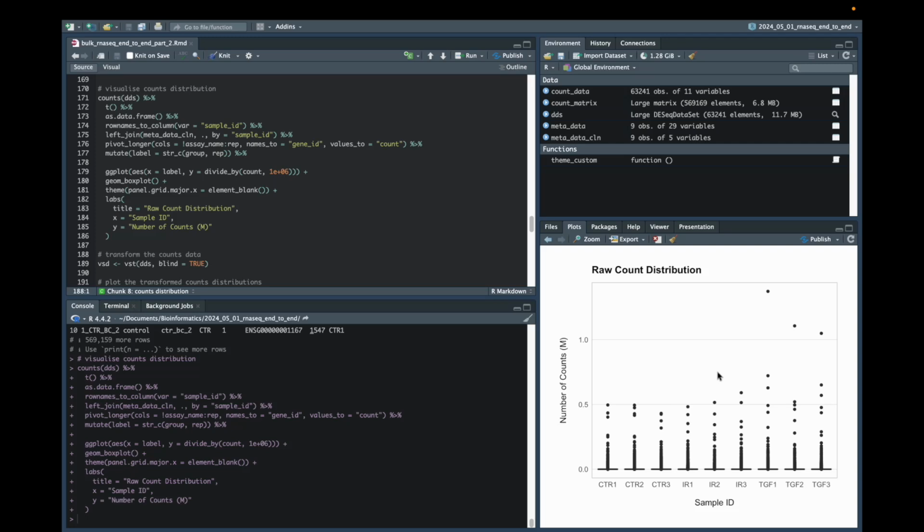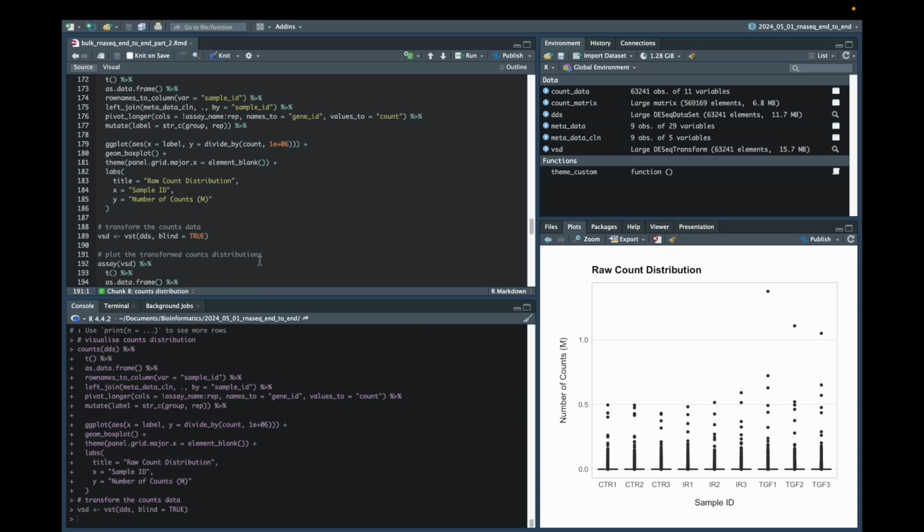And we can see how transforming the data using, in this case, the VST function can be used to undertake a variance stabilizing transformation, and how this alters the difference in the distribution of the counts. So if we run this function here, that enables us to take a variance stabilizing transformation on the data contained within the dds DESeq2 object, and we add this blind equals TRUE argument here to ensure that the transformation is not influenced by the sample groupings or experimental design. And this is critical for maintaining an unbiased perspective during unsupervised quality control analyses.